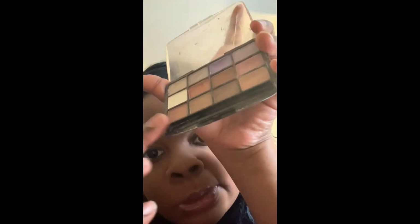I just want to mention that I did mix quite a few colors for my eyeshadow color. Y'all let me know what y'all think about the color. I don't know, it's kind of making me think about the 80s when everybody was wearing blue on their eyes. But the reason I chose blue is because I wanted my eye color to match with a color on my shirt. Anyway, I think it turned out kind of cute. Y'all let me know below. Is it a go or is it a no? All right, keep watching.